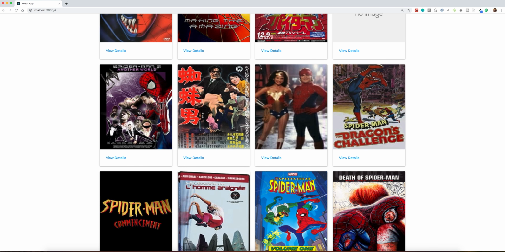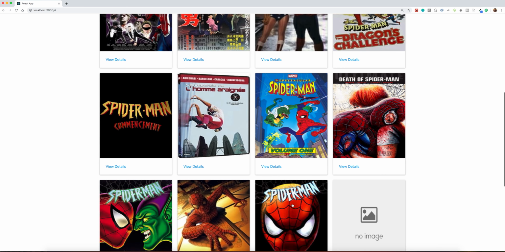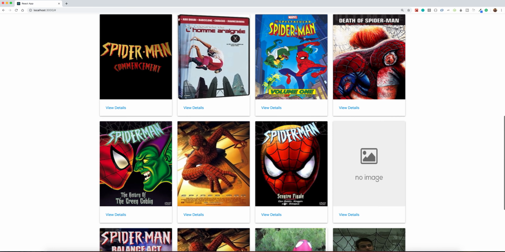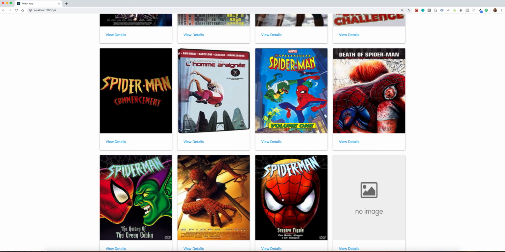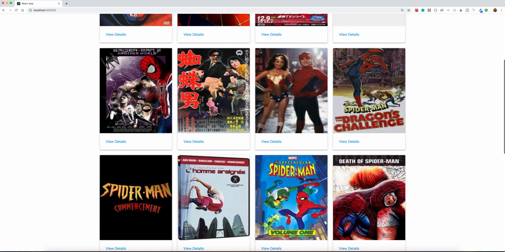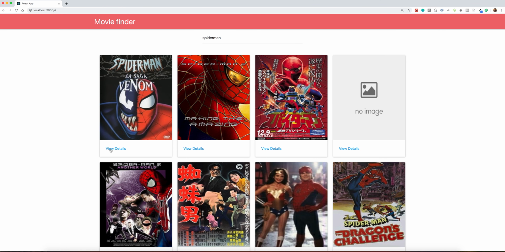So for the next video, I'm going to give it a pause and stop the video here. In the next video, what I think I'll do is set up the view details component. So basically we're just going to set up a component so that when we click on this view details, we'll get a square here or some type of layout that'll show the details of the movie as well as an image.